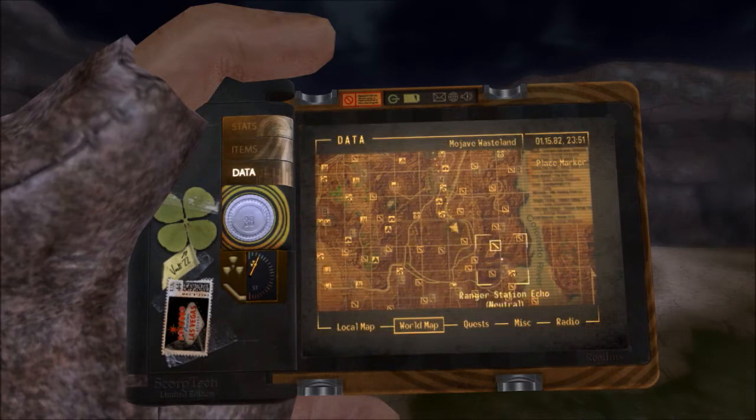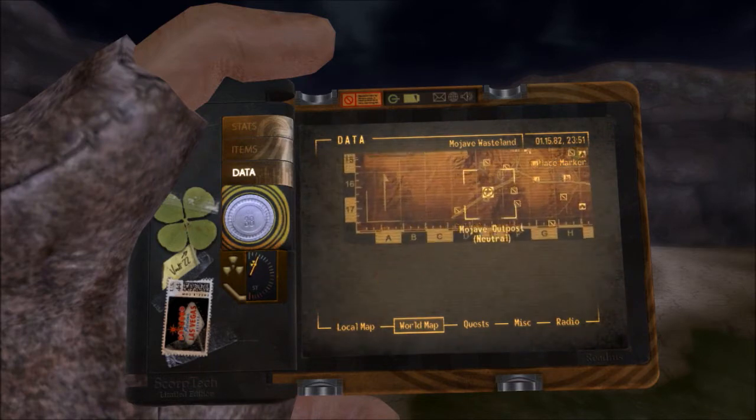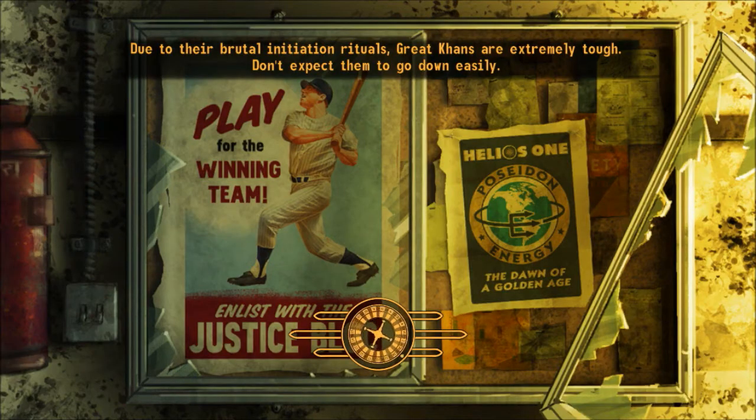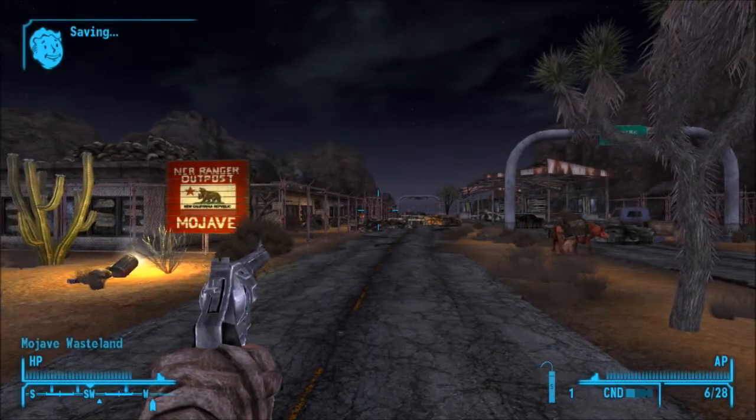Next we're going to, where are we going? Hold on, let me check. Mojave Outpost. And you guys all know what that is, so. Play for the winning team. Enlist with the Justice blog or whatever that says.